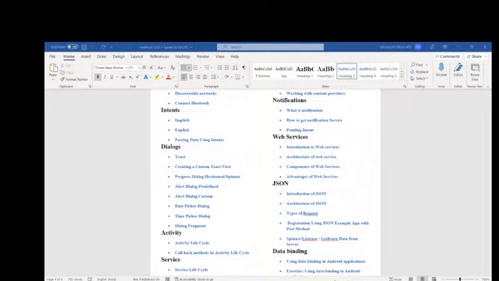But if you want to go with coding unit testing, using whatever platform we are using, Android Studio, you can do it there. That is a different topic and a different course kind of thing. It is not part of this course; it is part of the Android development course.